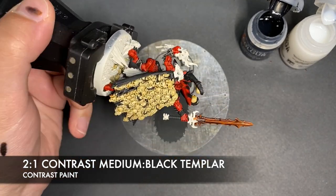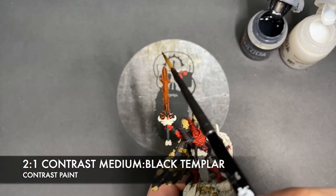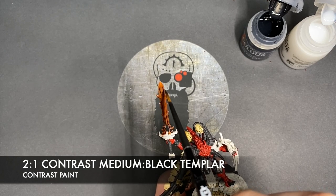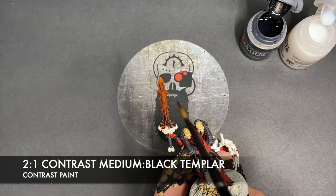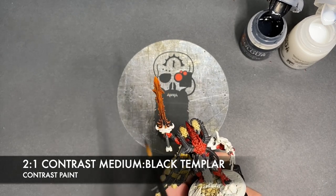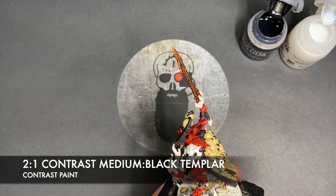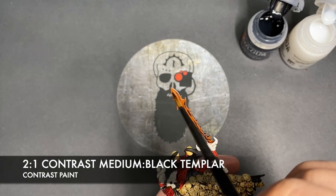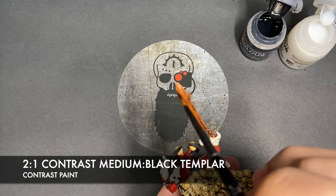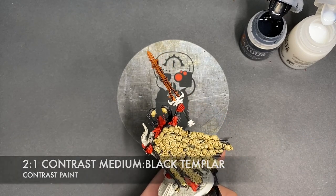Like that. Then what we do is we wash the brush, and just towards the tip, we just want to lift off some of that Black Templar like that with a clean brush, just down to around about there. So it just becomes that little bit cleaner. Similarly, again on the other side, we're just going to lift off some of that Black Templar like that, so it fades up, basically.